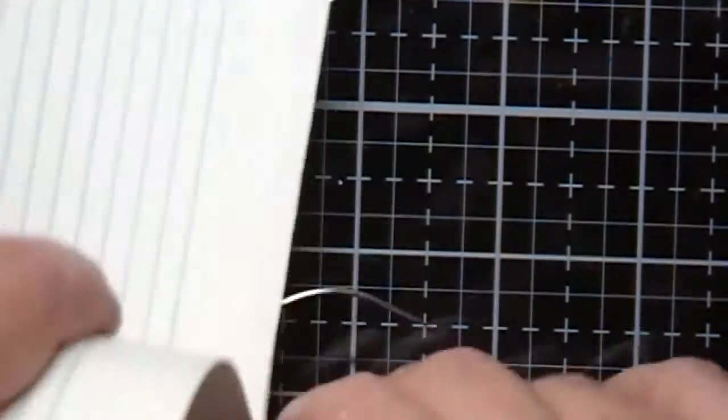And then I'm going to go back into that first signature, I mean, to the first hole in the signature. And then I'm going to go through the next hole in the signature, through the front of the cover. I'm going to loop around that and then go back into the hole. Then I'll repeat it again with the next hole. Through the next hole, through the front of the cover. I'll loop around that to kind of lock the thread into place and then go back through the hole in the signature. Then I'll go to the next hole in the signature through the front of the cover.